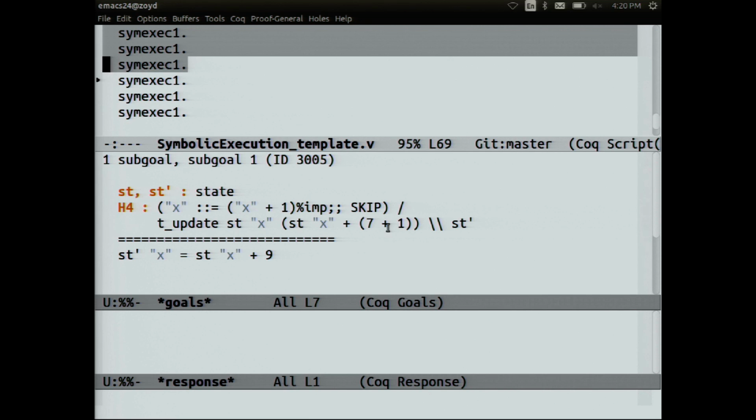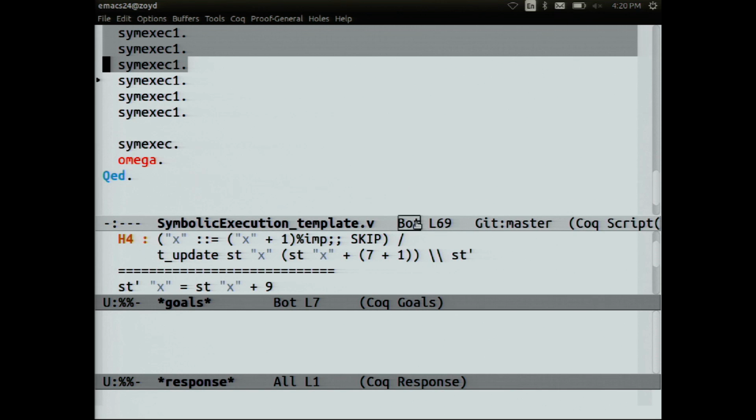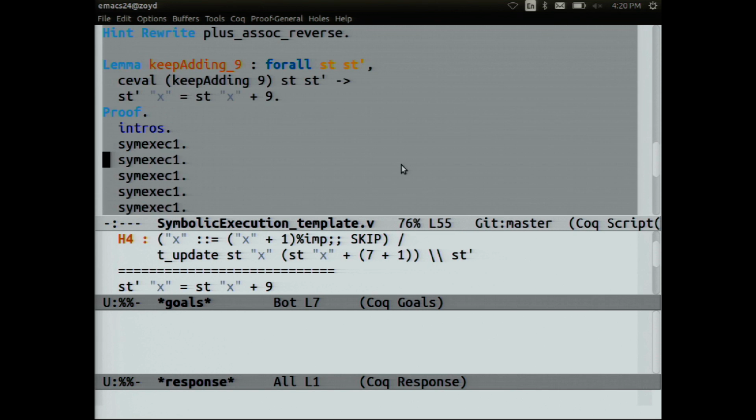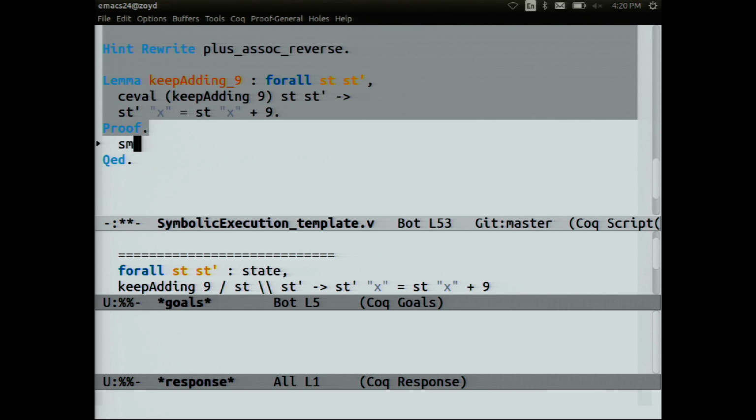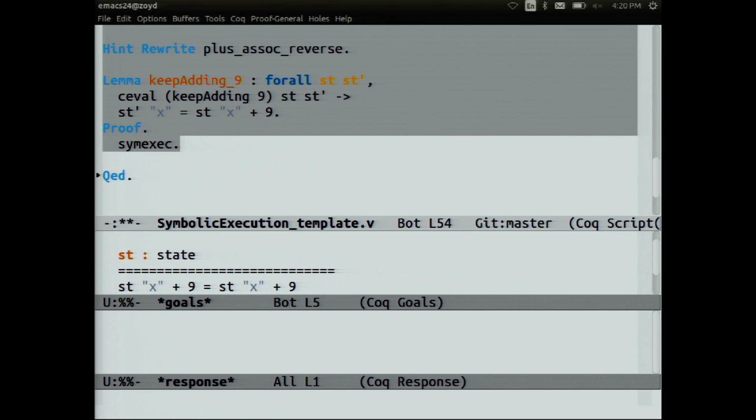The effect of this program is to add 9 to x. It's not to set x to a particular constant value. An interpreter would give us that second one, but it's not an immediate match with cases where some parts of the program input are symbolic, like x effectively is here. All right, let me put this proof back into nice short form, and we can proceed. So SymExec does all that work, and now we don't even need omega, we can say reflexivity.